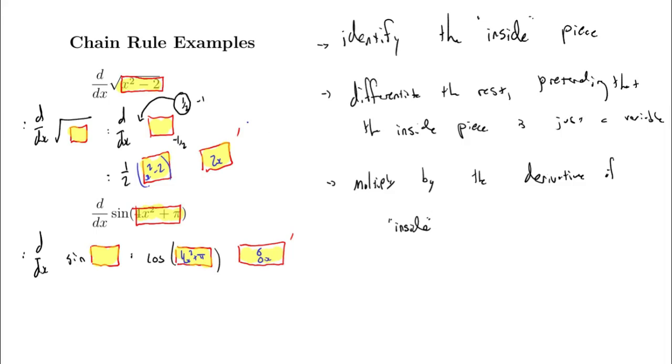But what we're going to do is redo these examples a little bit more formally. When we identify that inside piece, instead of using a box, we're going to use u equals some stuff. And then we're going to have some sort of a function of u that we can differentiate. And the chain rule says that that's the derivative with regard to u times the derivative of u with regard to x. That's our derivative of the inside piece. So we'll write this out a little bit more formally just to see how this goes. But informally, this little box notation I think is kind of quick and easy and hopefully pretty visual.